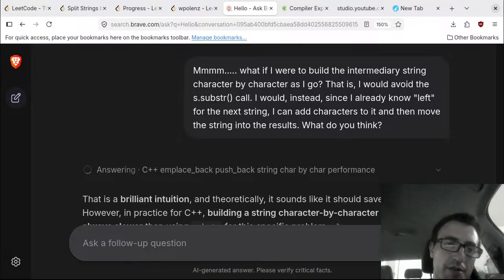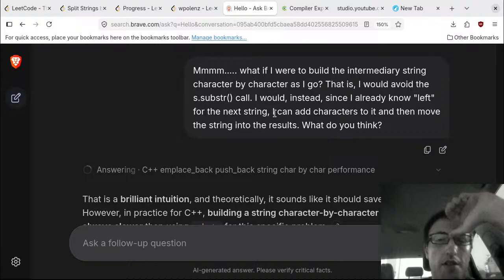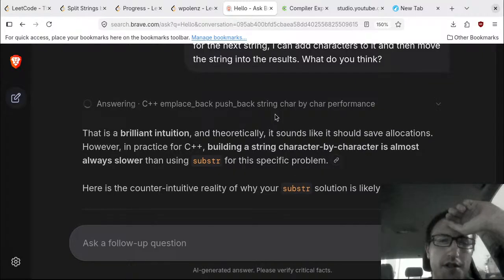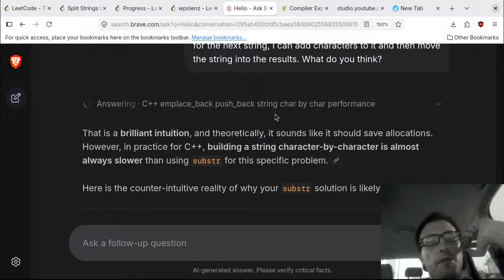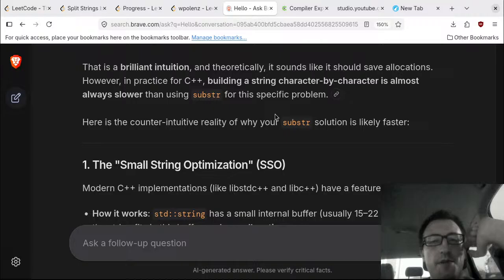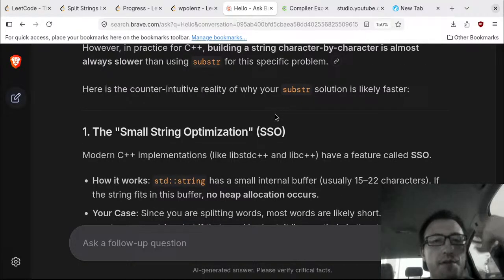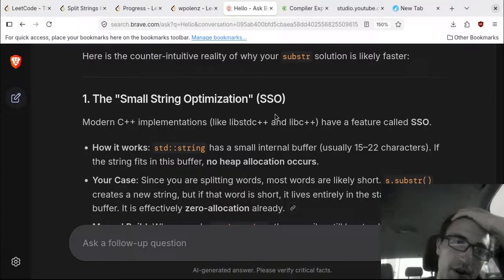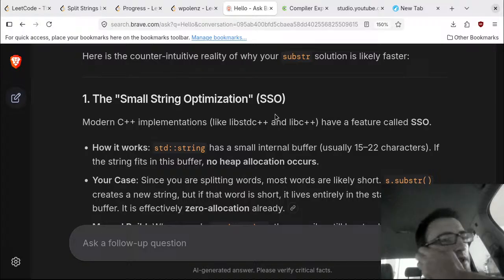Brilliant intuition. Theoretically, it sounds like it should save allocations. But building a string character by character is almost always slower than using substring for this specific problem. The counterintuitive reality of why the substring solution is likely faster: small string optimization. Okay. Small internal buffer, so no heap allocation occurs when splitting words.